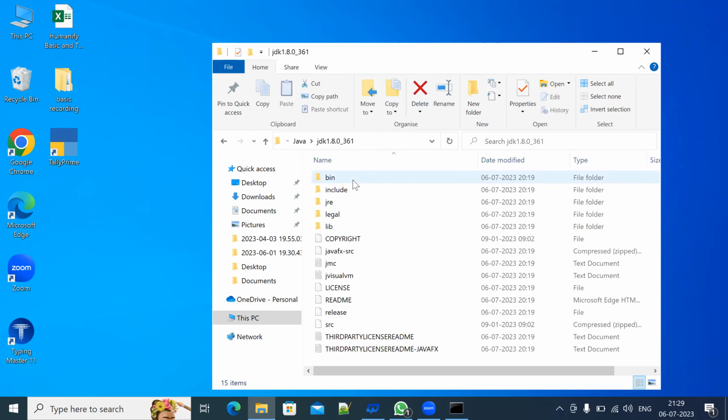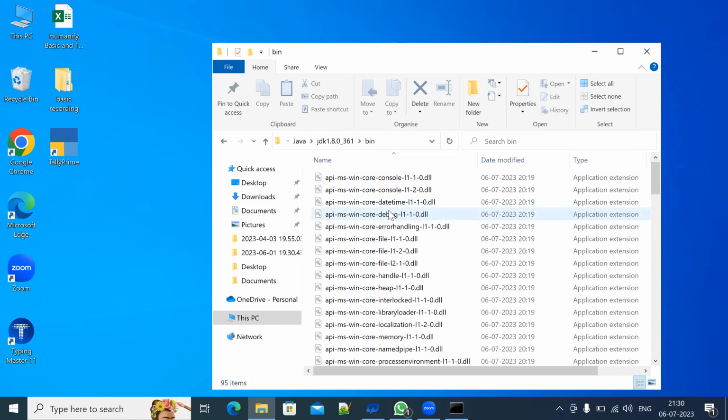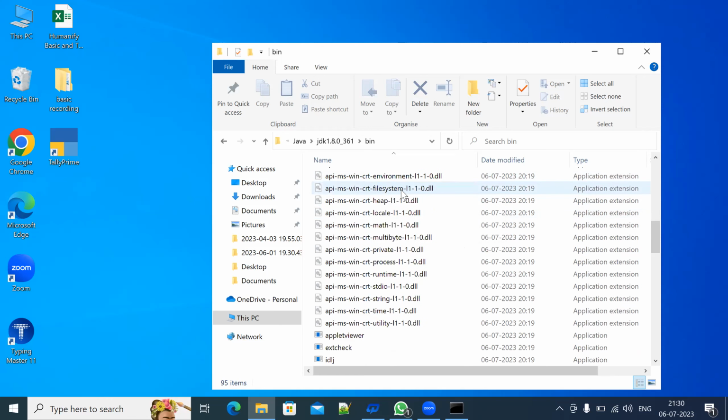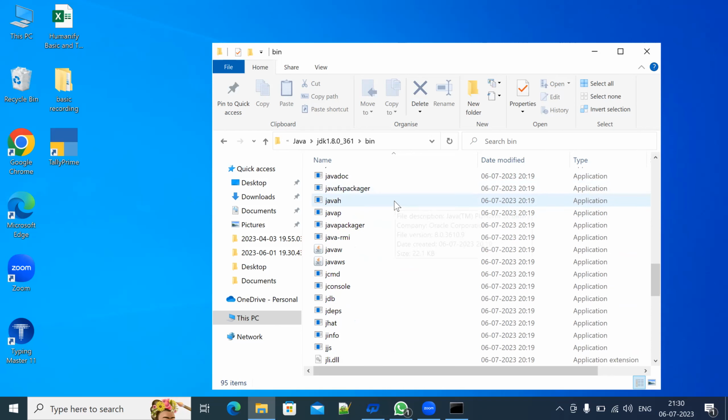So this is our main folder where our bin is located, and just navigate inside bin. See, here we'll have n number of executable files. Just scroll down. We will see a few examples.